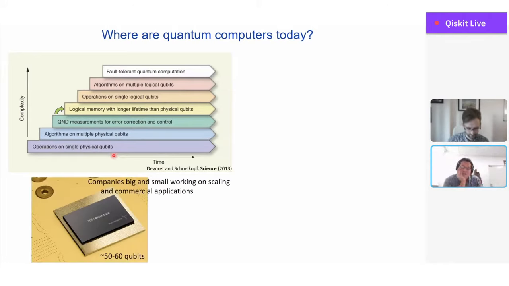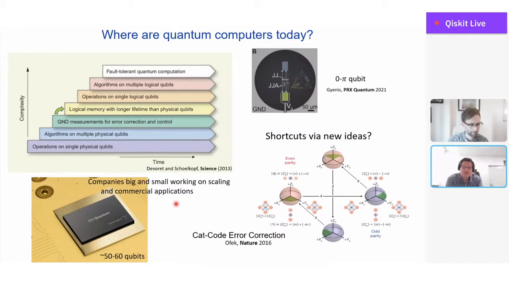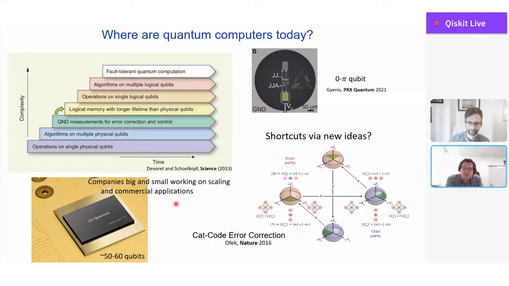In terms of orientation for today's talk, there are two tracks being productively followed in the field. One track is to take a machine, build up the size and complexity with a route we understand, and try to climb this ladder — and various companies big and small are doing a good job leading the way. In laboratories like mine, where I really can't build a 100-qubit machine, there's another approach: can we shortcut this ladder? Can we make it easier to build machines that can protect themselves and do useful calculations via new qubits and new hardware? What I'm going to talk about today is a control scheme for hooking up qubits and cavities together in a way that can help shortcut this and build machines faster with maybe a little bit less brute force.